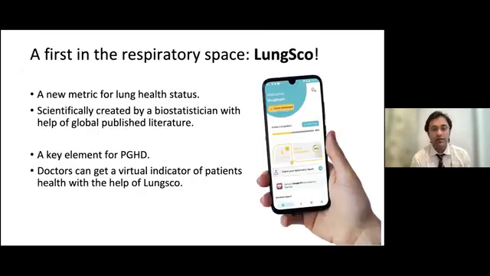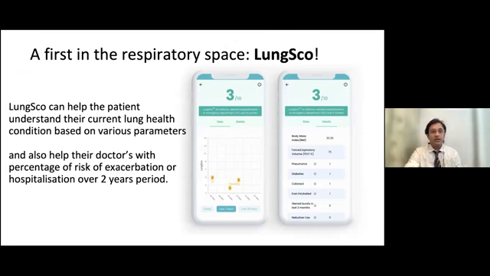Pinktree has come up with something called a lung score, which is a combination of all the data that you see. And this has been created by a biostatistician, and probably we'll get more and more data on this score. If we can validate it, probably that will simplify life for us. This depends on the data generated by the patient or the relative, and obviously for us, we can also log in and check the patient score. Here we can see that the lung score can also predict the likelihood of exacerbation or hospitalization for this patient, based on the longitudinal data that we had, how the patient has been taking their treatment, and what other comorbidities the patient has.